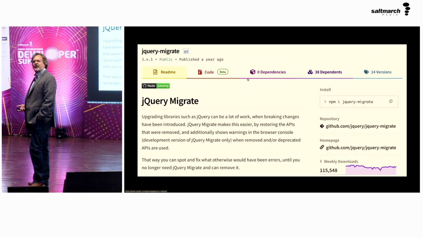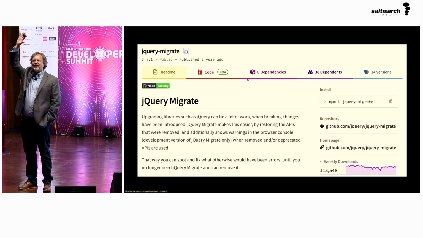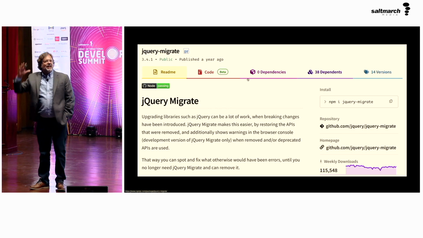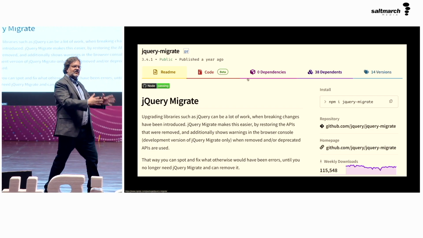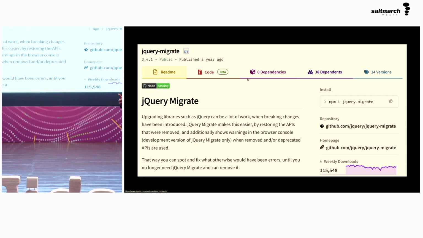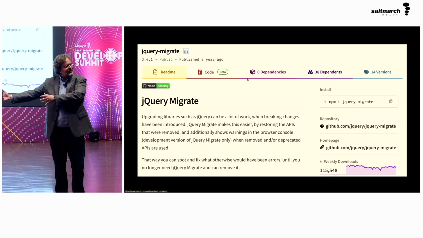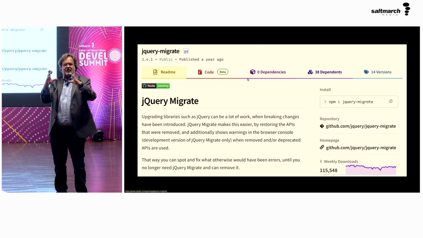The third library is jQuery Migrate, and it's kind of ironic. Do any of you use jQuery Migrate? Much like Core.js, as jQuery releases new versions and new versions, and the things that they used to do are included in the standard JavaScript API now, jQuery gets smaller and smaller and smaller.